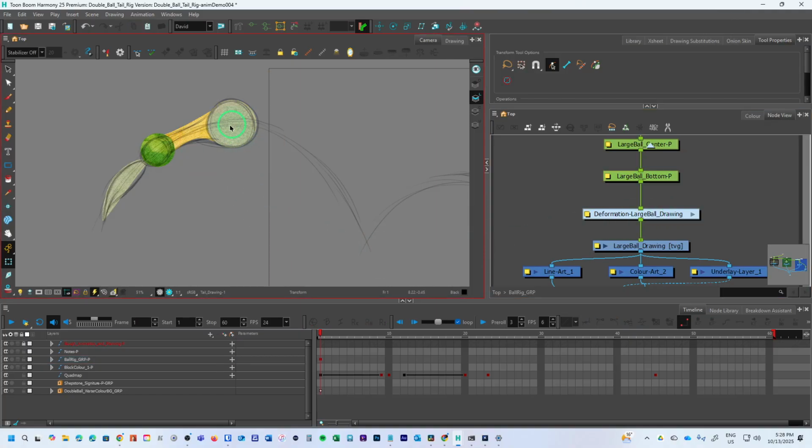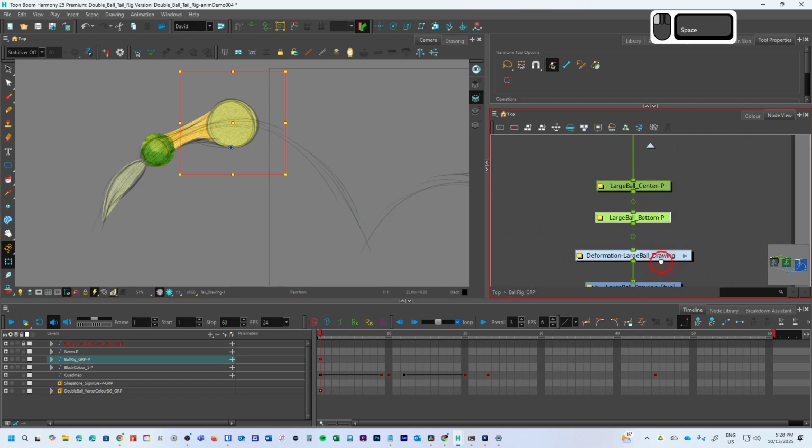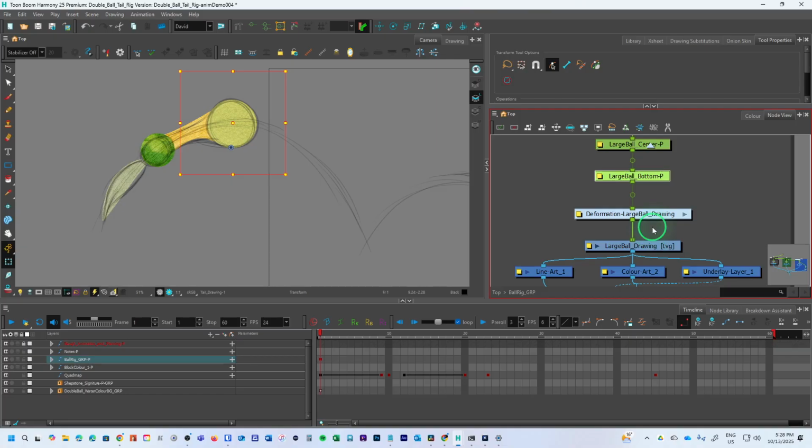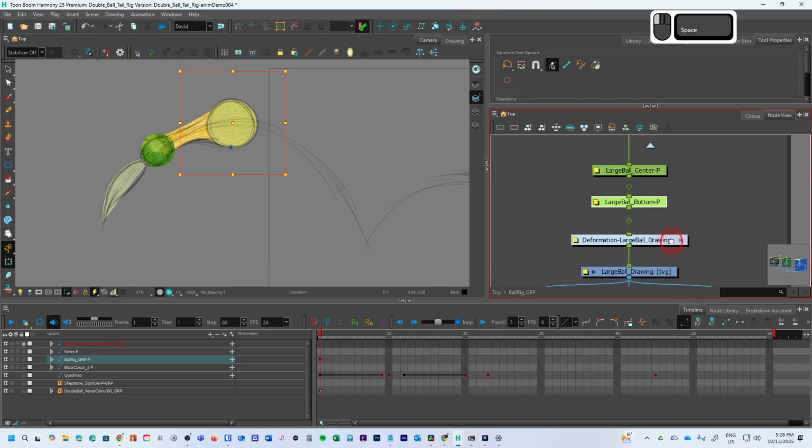So if I'm going to grab this ball here and I hit that, it's going to default to that first grounded peg, okay? And if I didn't have that set up, or the rig not set up properly to grab pegs instead of drawings, then it would have grabbed the drawing itself, which in this case is not what we want, right? We want to be able to grab the peg because that's what we're going to be setting the keys on. Now if I want to move up and down the rig, I can hit B on the keyboard or Shift B to shift down the nodes, okay? And that's going to be something you're going to want to get used to as you work, because you're going to be doing it quite often, okay?